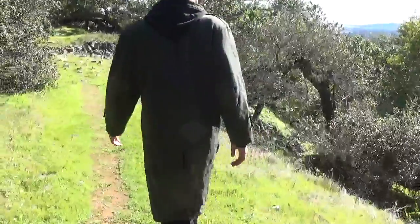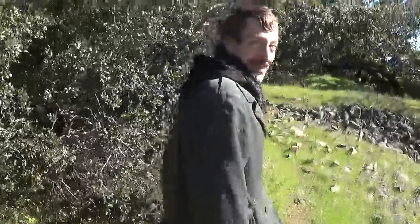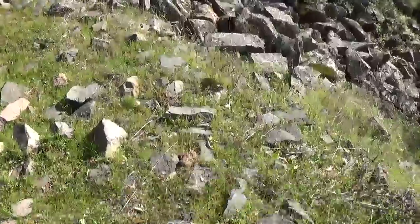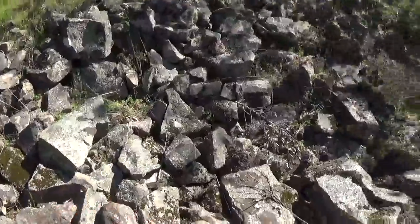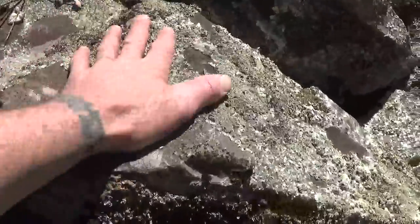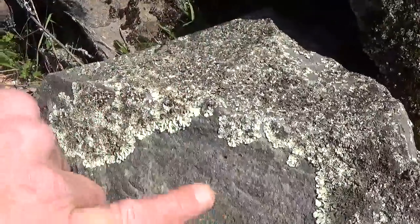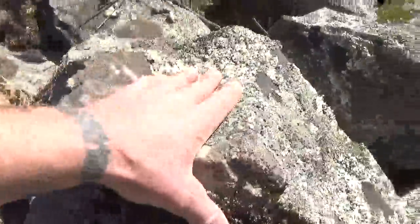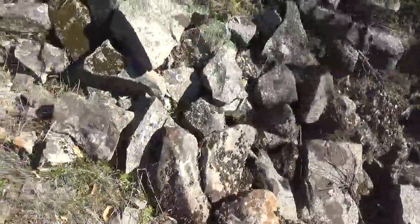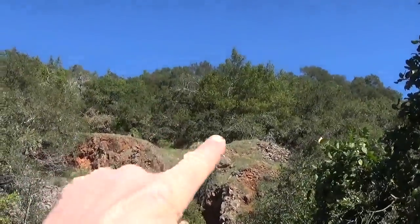In winter, wow, we are on a tailings pile. I'm sure you already know that, but for the viewers, do you see this? This is a lot of rock that's been dumped down here a long time ago. Looks like a limestone, basically. It does have little garnets in it, and yeah, there's a lot of these out here. But wow, look where they did it in stages. You can see it's up above there even.